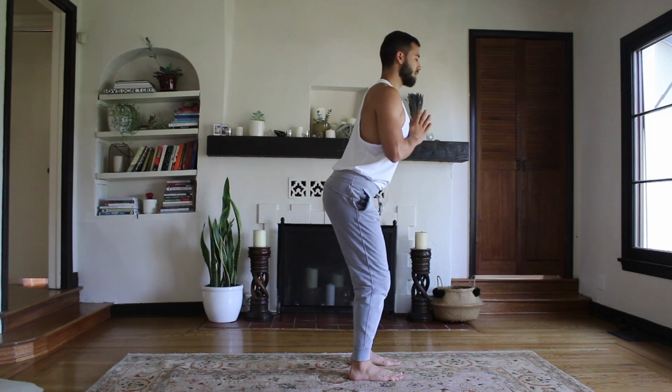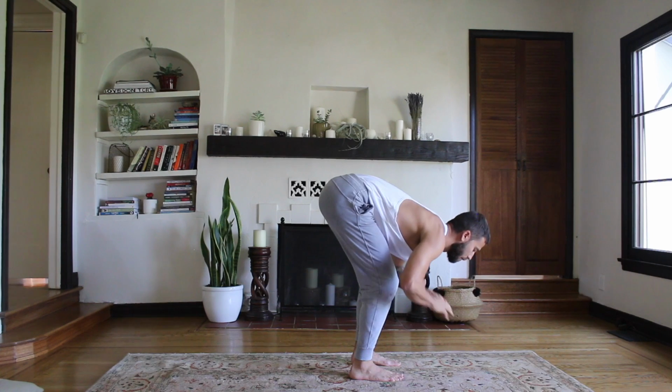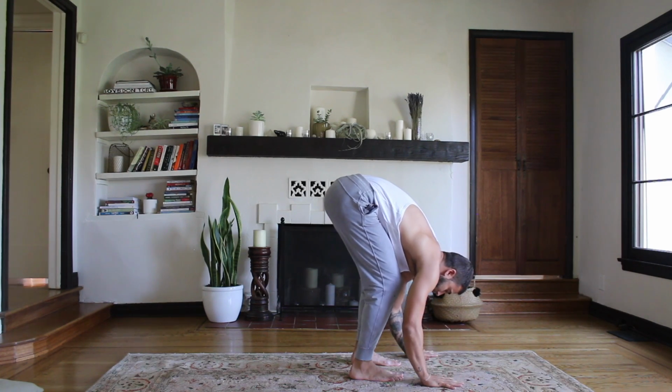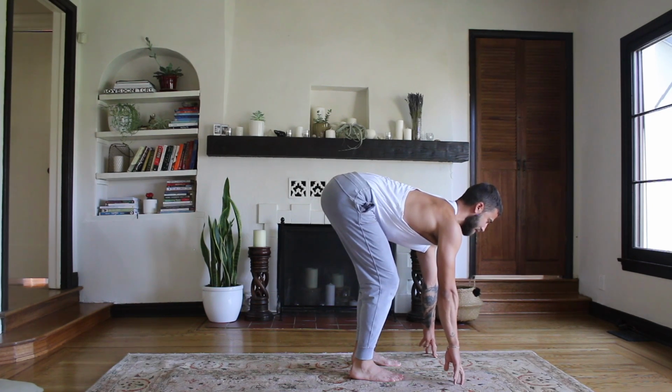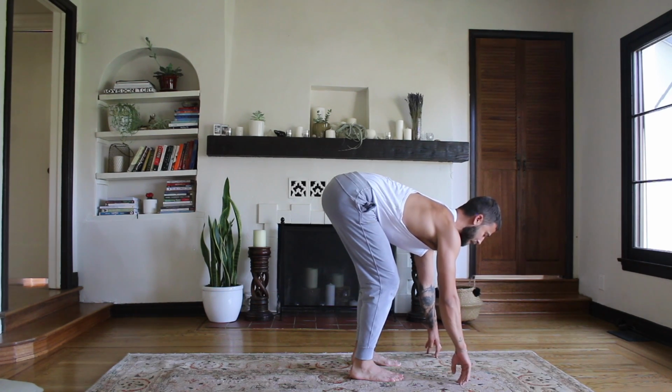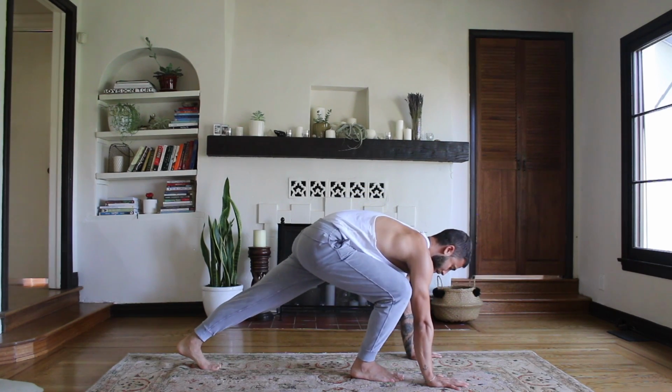Gently bend the knees, fold over the legs, reach the heart out in front of you, and then bring your hands down to the floor. Inhale the halfway lift, reaching the chest forward and the top of the head out. And on your exhale, place the palms, step the left foot back long.